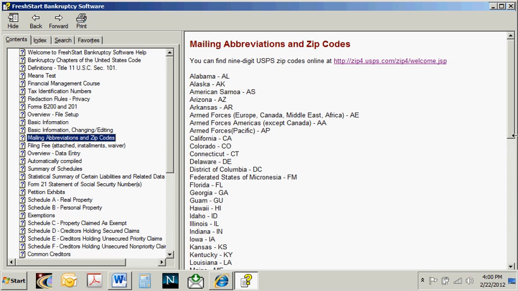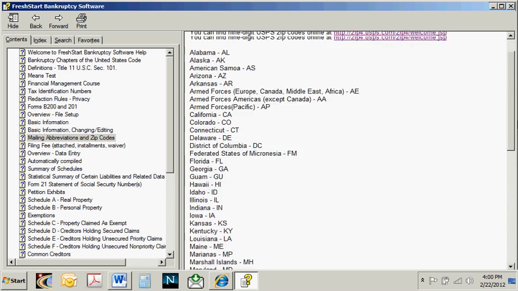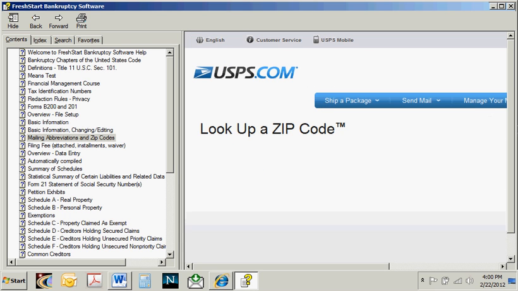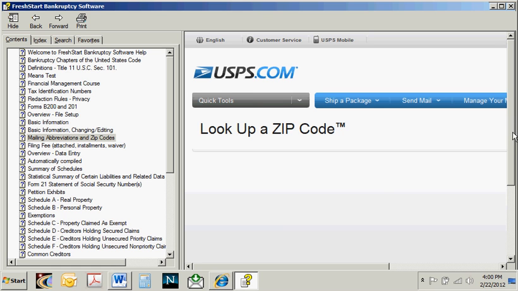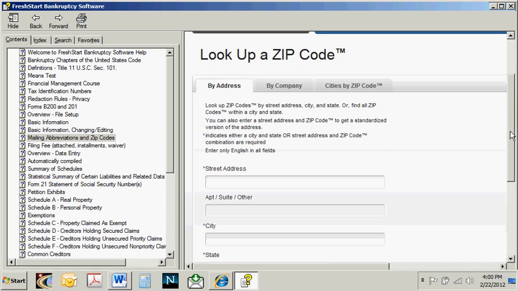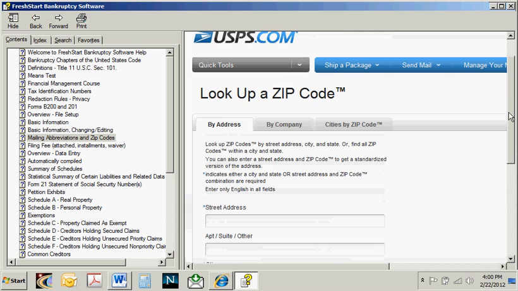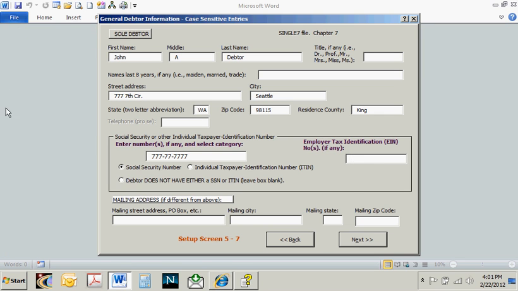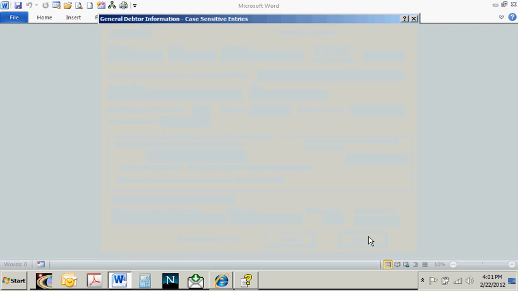Here's mailing abbreviations. The whole list will be here. And then you can go online if you have the address and look it up at the USPS site, and it'll give you the zip +4. So we'll minimize this. We're back now at the desktop help file, but okay, here we'll go to the next screen.